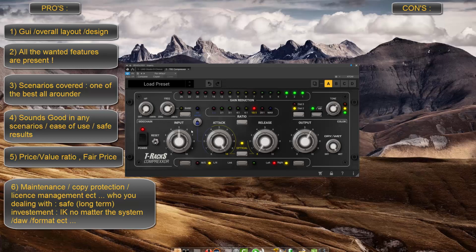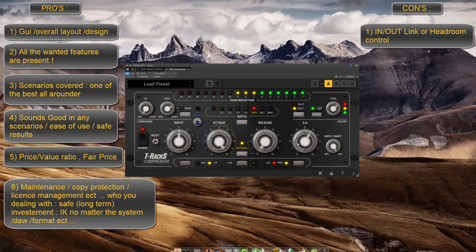The first thing I noticed is it's the same thing for the other brands. I really wanted a link between the input and output here. I like the way UAD deals with this, and they put a headroom. So basically, you just put the compression and the compression settings in. You play with the headroom if you want more or less gain reduction. So it can be an option also, but I really would love a small link like they did on the X saturator.